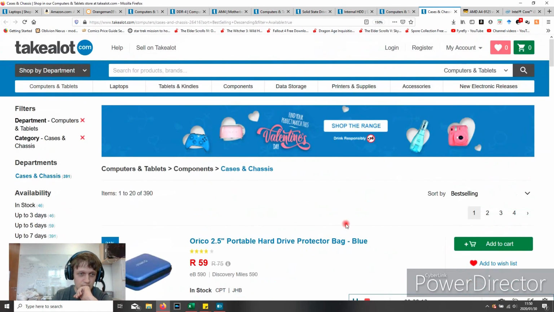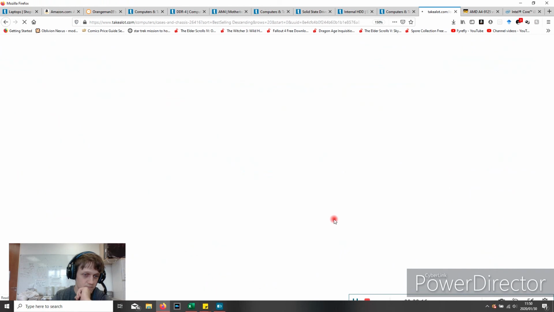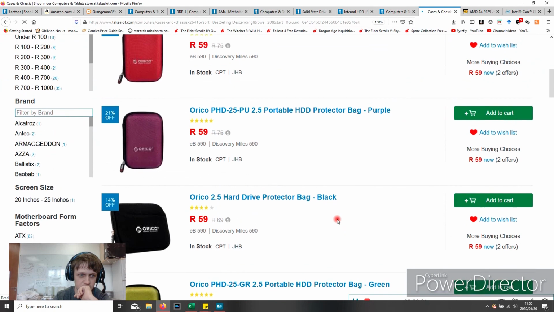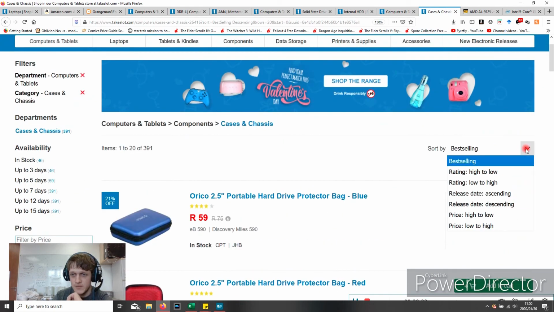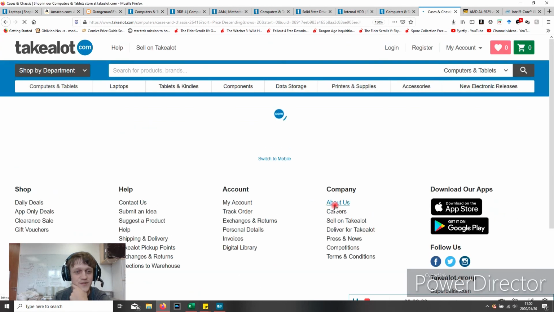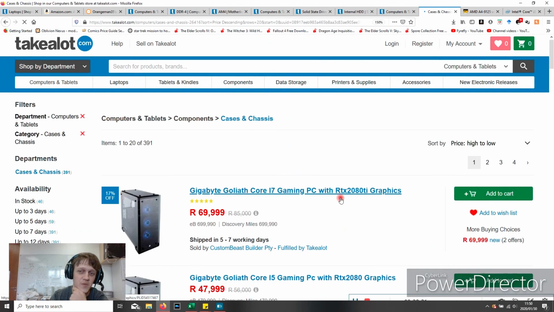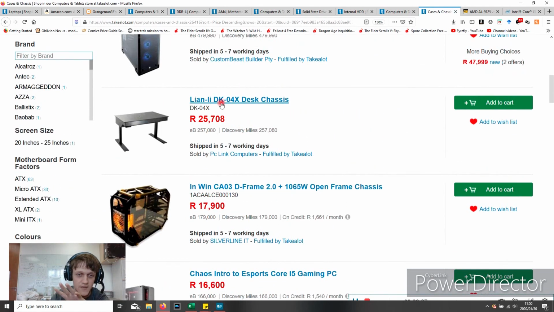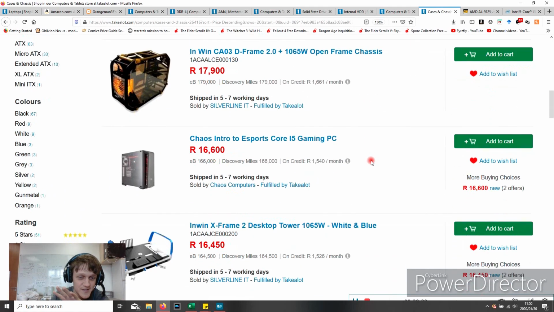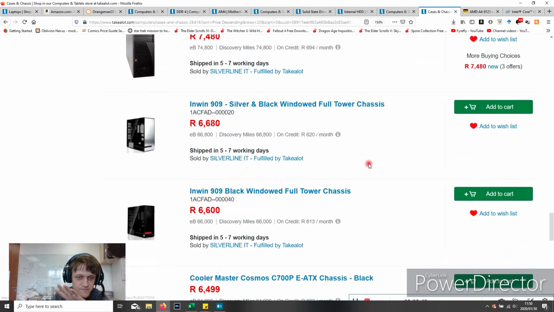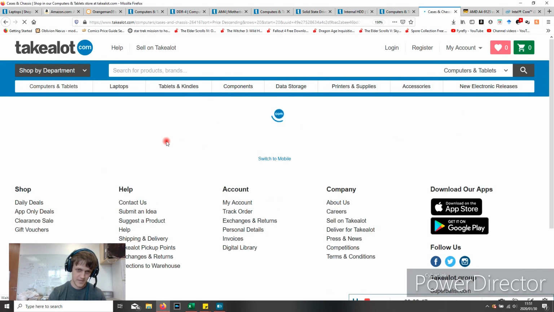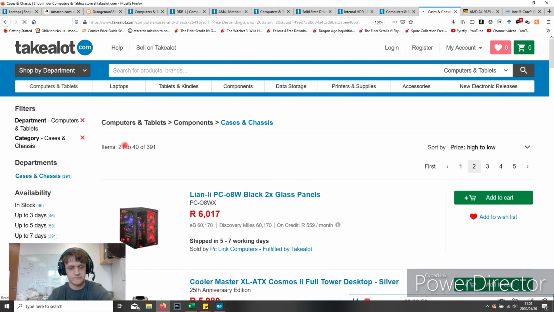Cases and chassis. Okay, sure, show me those things and not actually computer cases. I think it's actually still going to show me the same cases. Why are you showing me these things? I think I have to go from price high to low to find the computer cases, because they will be the higher price things. Alright. Okay, those are pre-built. Right. Huh, look, we got the Lian Li desk chassis. I wish I could buy that. 16,000. What? But cases are where you save your money.